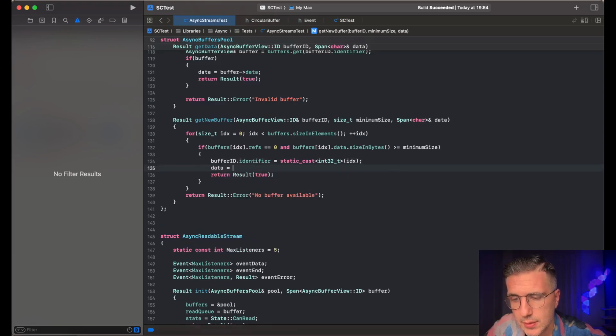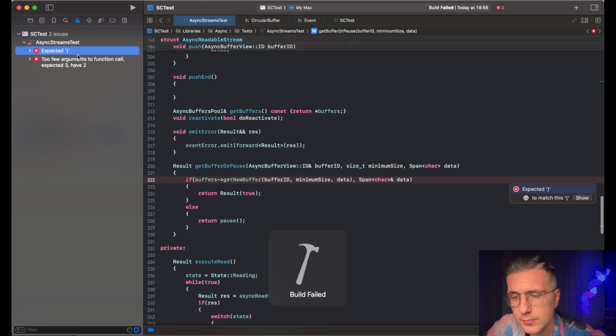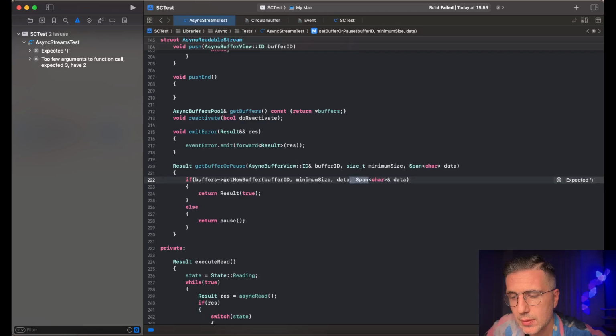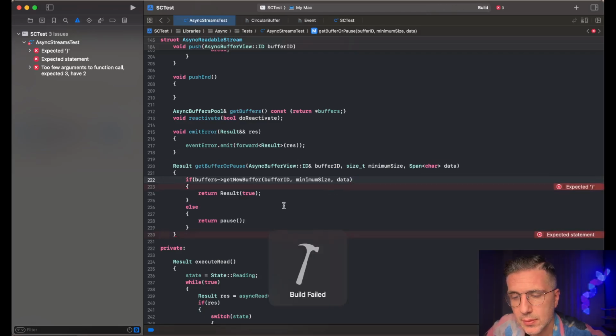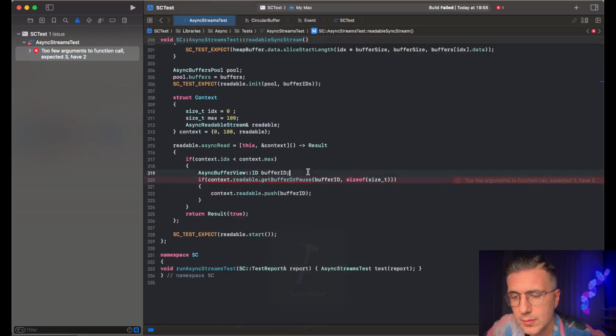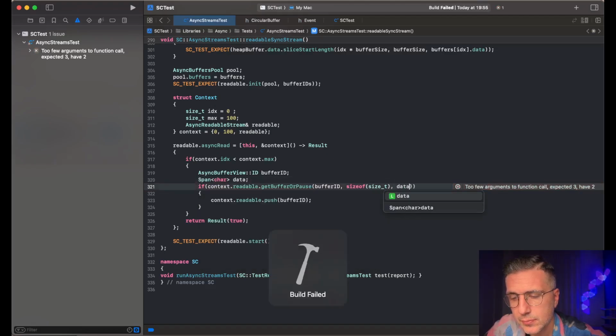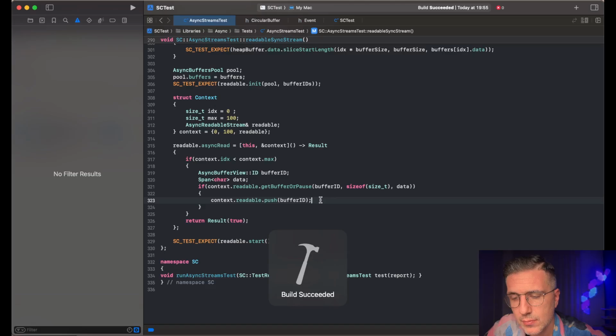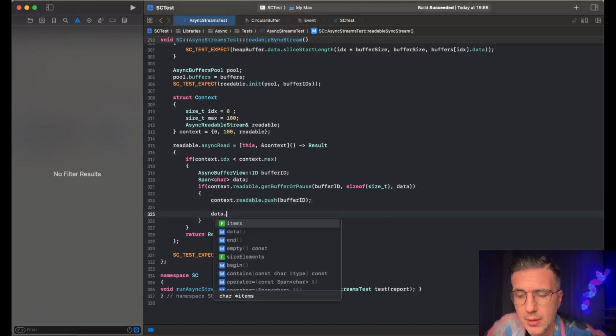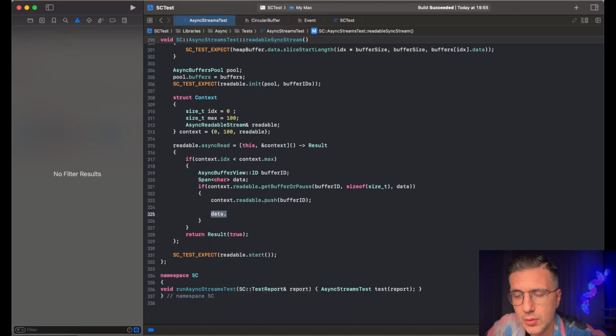Data is buffers IDX.data. So span char data. Data, we can copy our integers now.